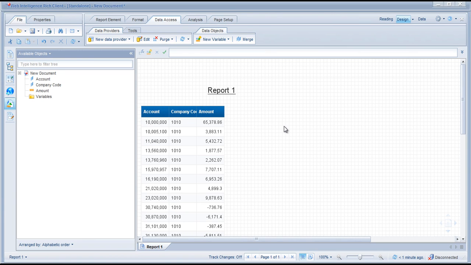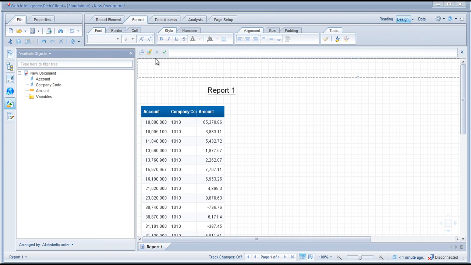So one more feature, there are many features here. As you can see, we have a formatting tab where you can go and format your report, and data access where you can create new variables. And the interesting thing is controls.